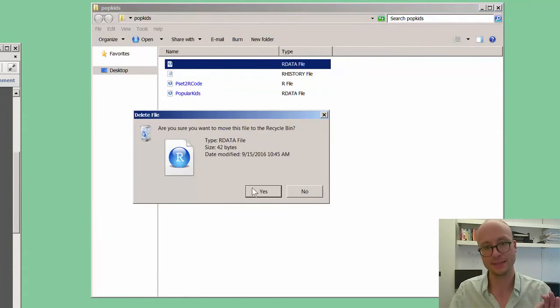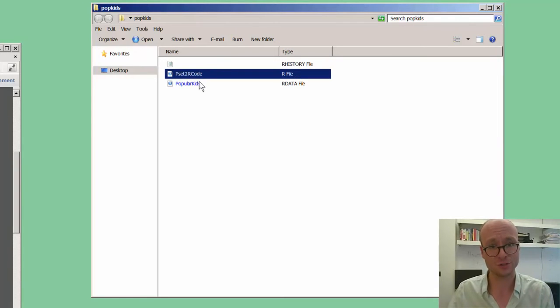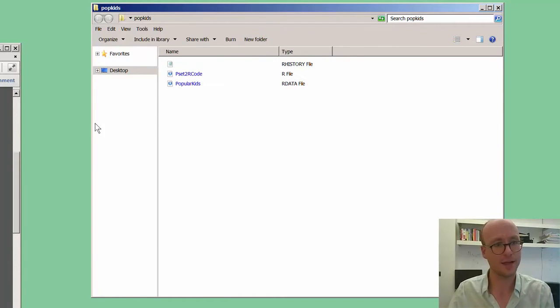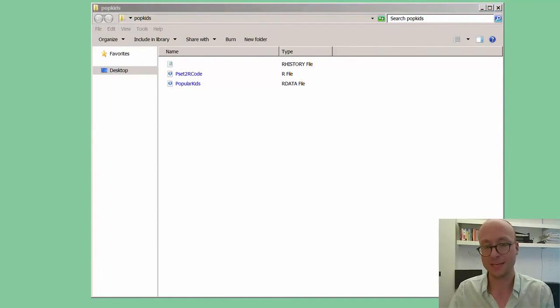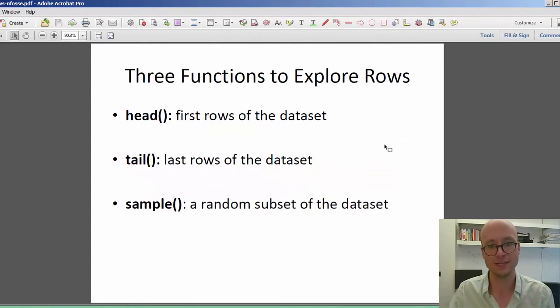I'm going to actually delete that. That's not necessary. You typically have a history file once you open and you revisit the data file. But the first time, you should just have your script and your data file. Nothing more. And if you have any issues, revisit downloading and getting your Titanic data into R. It's the same process. Okay, we're not going to revisit that because we want to cover new terrain today.